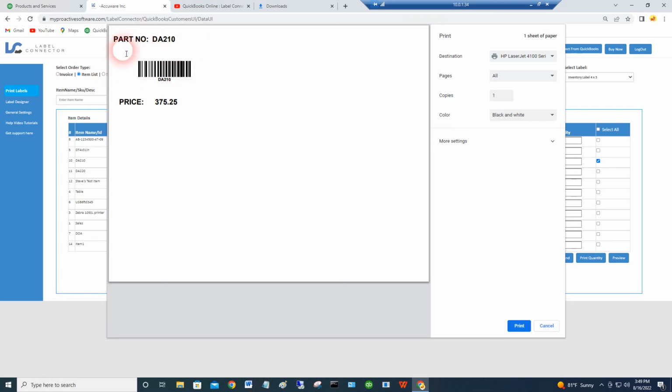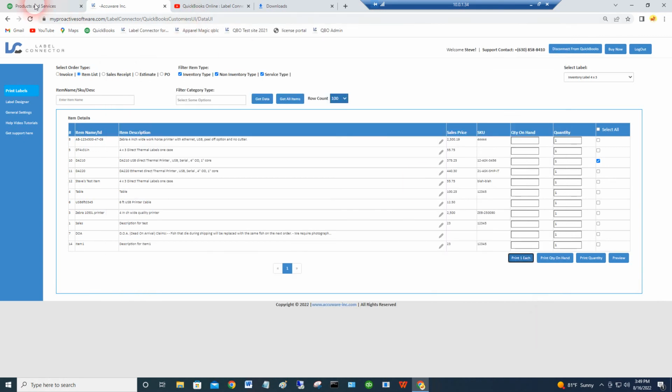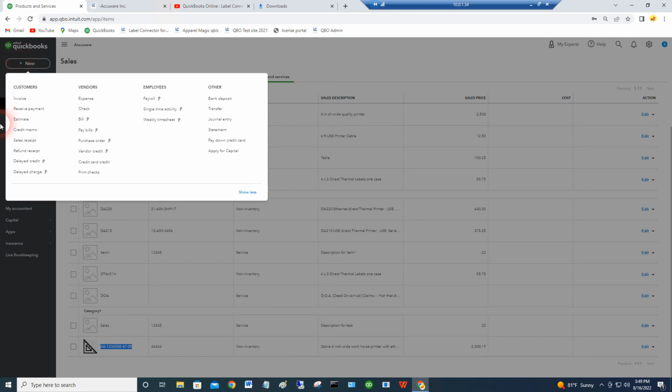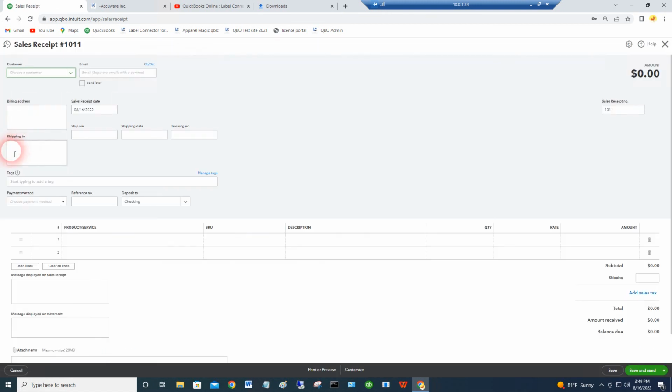So this is kind of the label I have next to me already. You won't see that in the video, but assume that this is what it looks like. This is what I'm scanning. So if we go ahead over to create a receipt, in this case I'm just using that again as an example, but you could use any of these types of transactions and scan into these. And what I've done is I formatted our receipt.